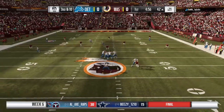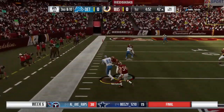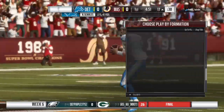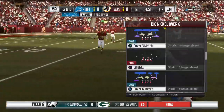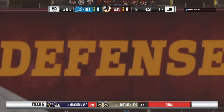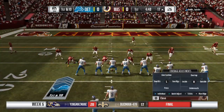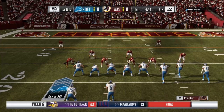He'll look to throw. Buying time to his left. And James has it. And they pick up 25 as they convert on 3rd. On any given pass play, you never know exactly where your exit points are going to be. On this play, he was flushed to his left, still on the run, able to accurately throw the football for a nice first down. The Lions into the red zone for the first time. They've got a 1st and 10 at the 17.